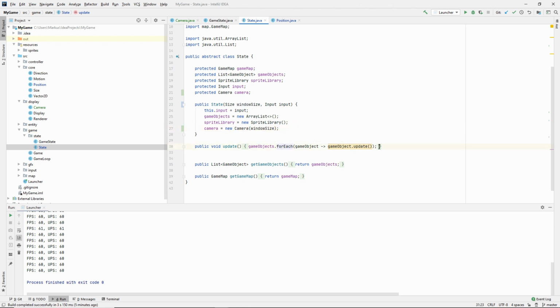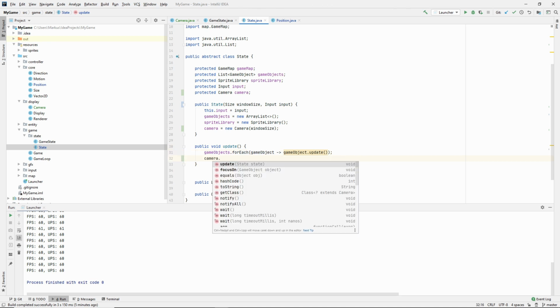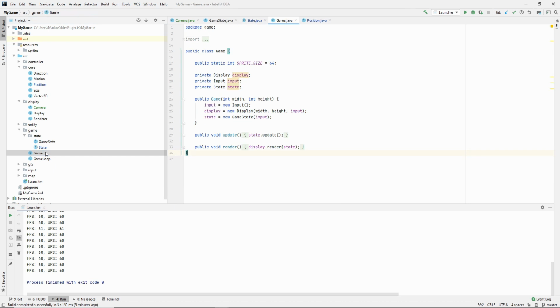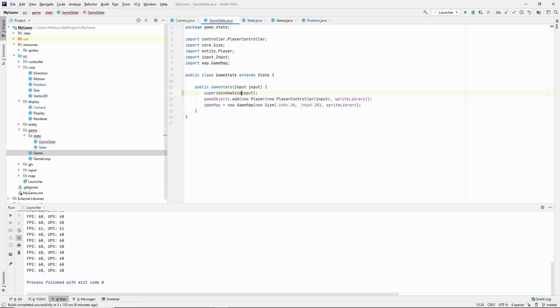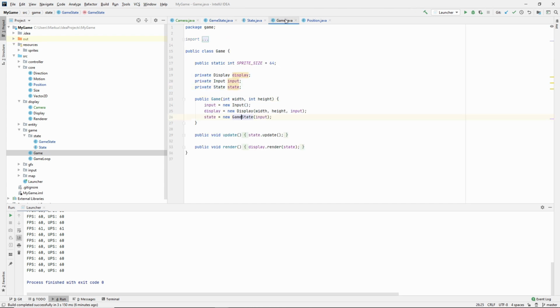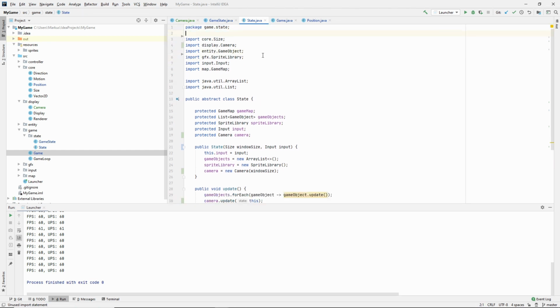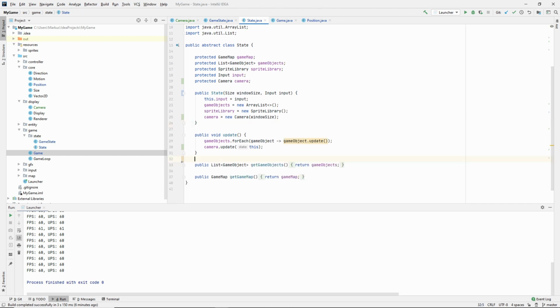Now we have that, and eventually we're going to update something, so let's say camera update, of course, and then we'll pass in this. So the state needs, right, let's go into the game state. Now that's sad. We want the window size here, which means we need a window size here. So give it a size, window size, and just give it a new size with the width and the height. We should probably refactor so that this uses it as well, maybe even this, but let's do one thing at a time. I know I'm not the best at even following my own advice, but at least this time I remembered to not do too many things at once.